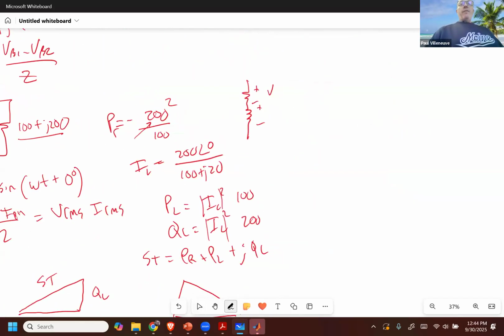I don't know what the voltage drop is across the resistor or the inductor. So it's not 200 squared over R. It's 200 over R plus jX. I would get the magnitude of the terms, and I wouldn't be able to tease it out. So we've never done the equation where we said S equals V squared over Z. It's always P equals V squared over R or Q equals V squared over X.